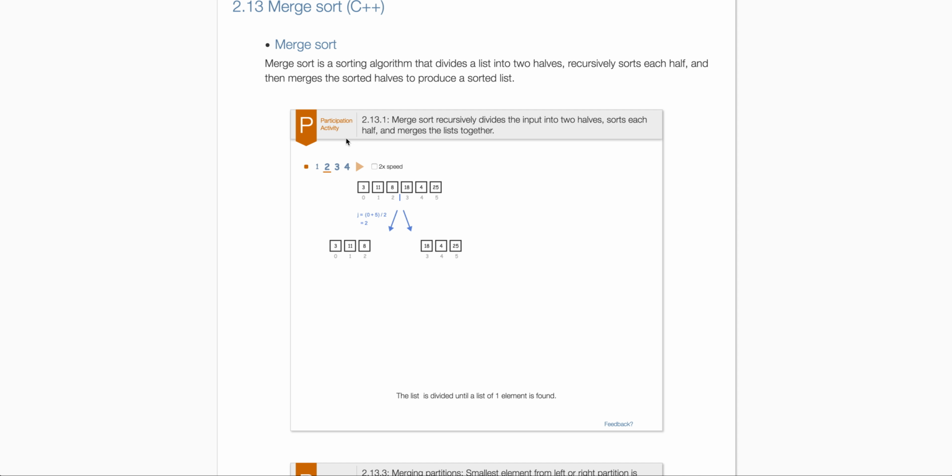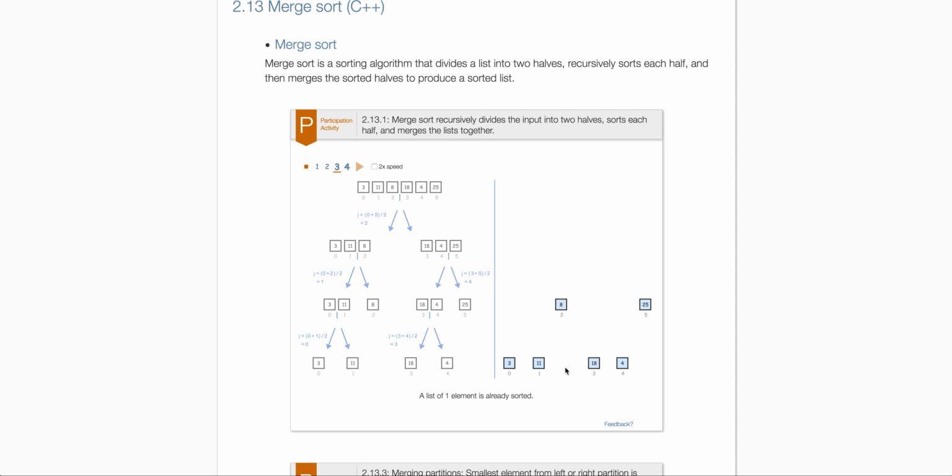Now we're going to continue on and continue splitting that list until each sublist only contains a single element. So you can see we took our sublist, found the middle of it, split it. We'll find the middle of this sublist because there's more than one element in it, split it as well, and then we'll end up with two single item lists. And then we do the same for the right side. Right, so now we have four individual lists of various numbers that could be of any order. So now what we will do is we can start taking those four individual lists, or I guess six overall, and we'll start merging them back together.